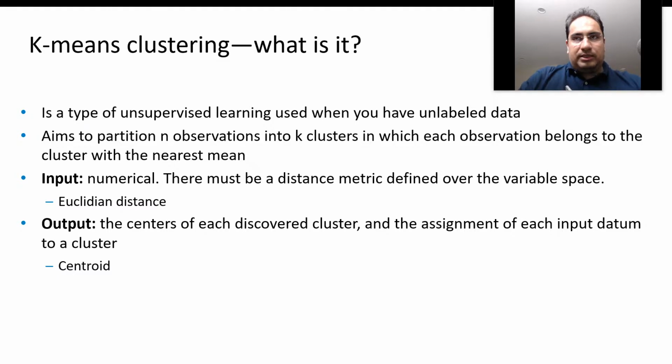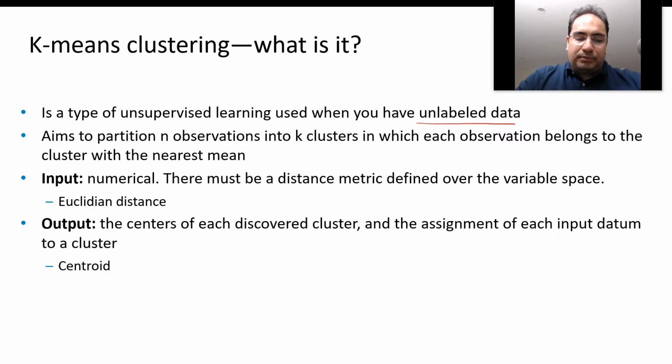So let's focus on K-means, which is a specific type of clustering algorithm. As I mentioned, it's unsupervised learning. It works on unlabeled data. It takes n observations as input, like n samples, and then maps them into K clusters. You have to give it the K. Sometimes you have to find the best value of K.